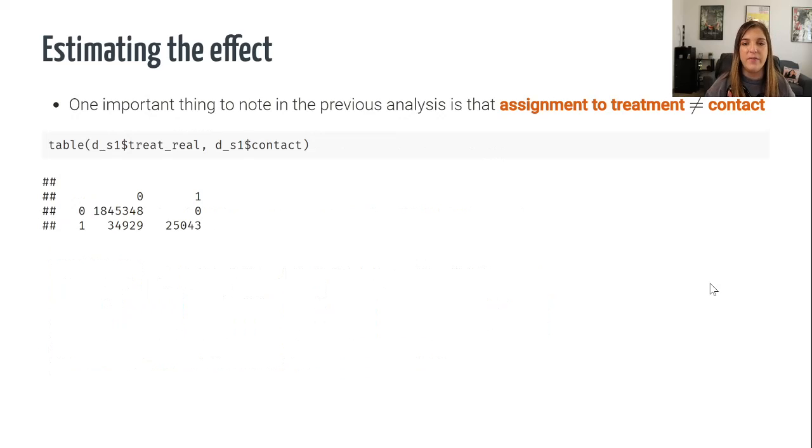One important thing to note, however, is that a lot of the times treatment assignment is actually different from treatment take-up. Treatment take-up in this case is contact, whether they were able to contact someone in the household or not. So again, you can assign the treatment, so you can call different households, but you cannot necessarily randomize whether they're going to pick up or not. You cannot control that. That's outside the control. So you can randomize the assignment to treatment, but you cannot usually force someone to take up the treatment.